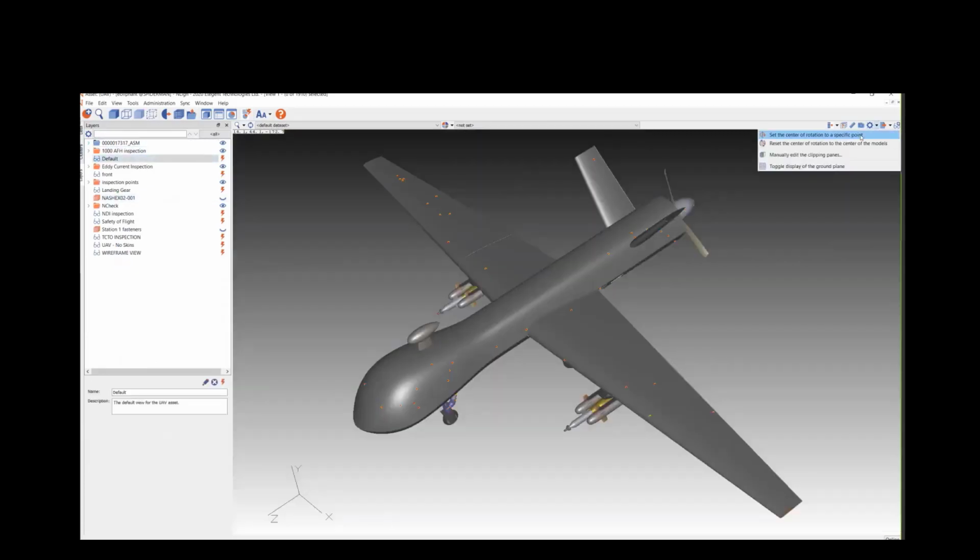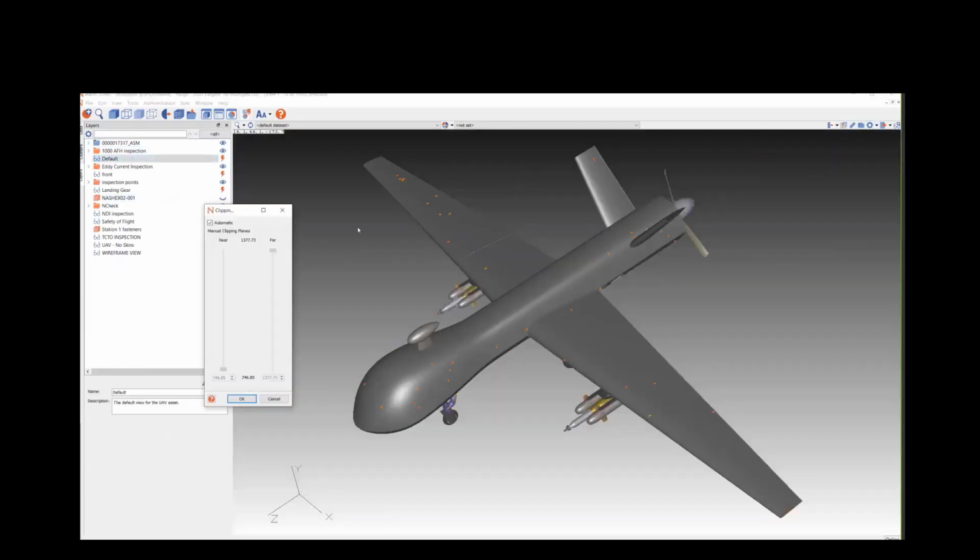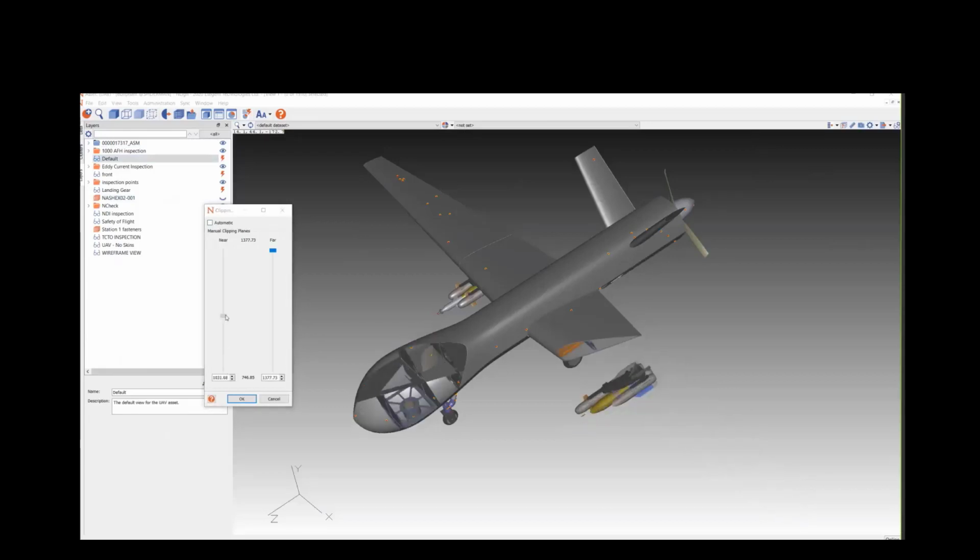If I turn on the clipping plane sooner and manually edit it, I can adjust where the clipping plane starts. Unlike other CAD packages, NLign's clipping plane is always with reference to the camera angle.